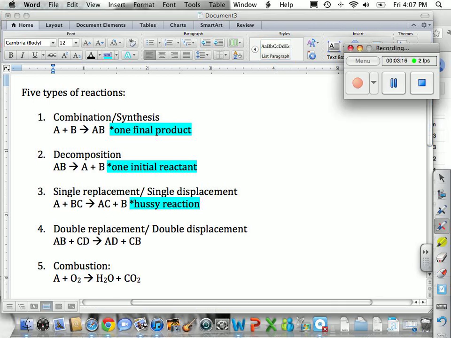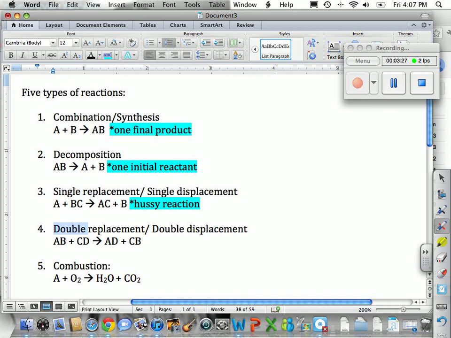The 4th type of reaction that you all are going to talk about is very similar to the single replacement, single displacement. But instead of a single replacement, this one is a double replacement. And so as you might guess, instead of one replacement going on, there's 2 replacements going on. I also call this the do-si-do reaction. So if you've ever seen people square dancing and they kind of switch partners around, it's similar to what's going on here. So initially you'll see 2 reactants pair together, 2 products pair together, and they'll essentially flip-flop.